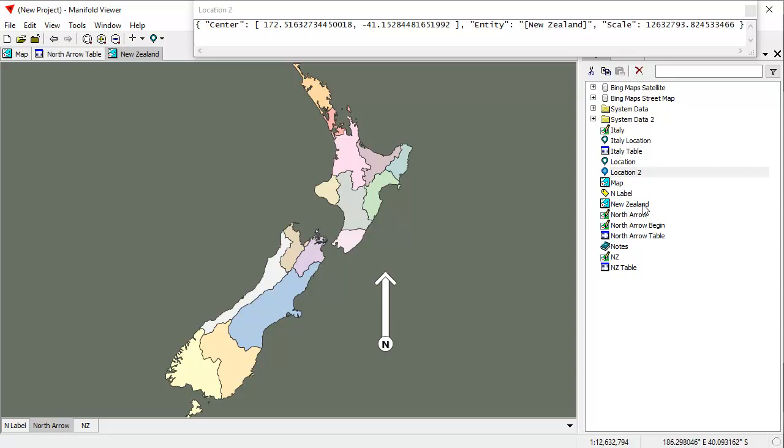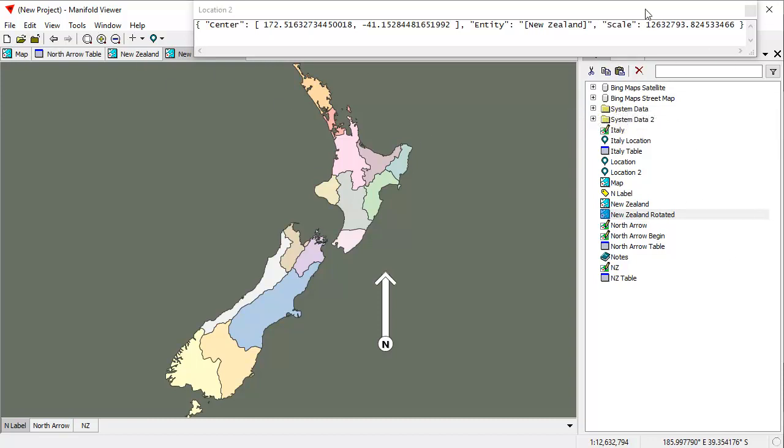Just to be on the safe side, I'm going to take New Zealand, copy it, and paste it as a new map. Now I'm going to open this up as a new map. I'll rename this, let's call this rotated. Great, let's open that up. And you can make as many maps as you like, because maps actually don't store any data. The map is just a pointer, and so it's taking all its data from this New Zealand drawing and such, and so you could have 1,000 maps and not add at all to the size of the manifold project. Okay, anyway, we're here in New Zealand rotated.